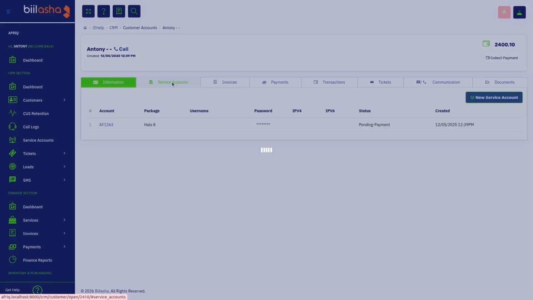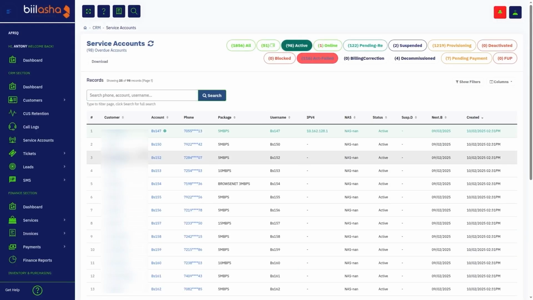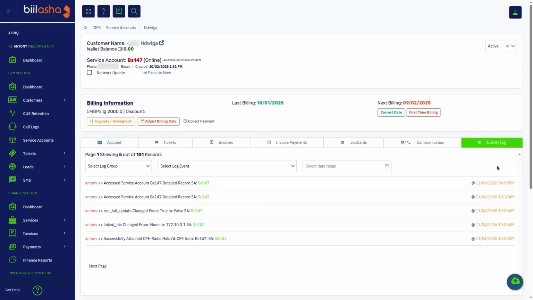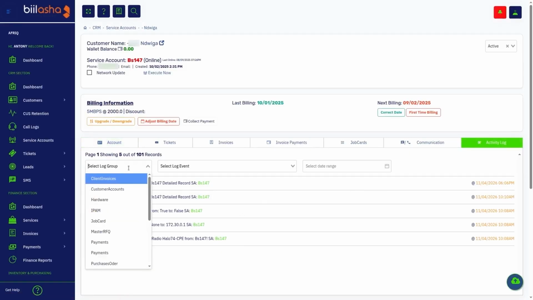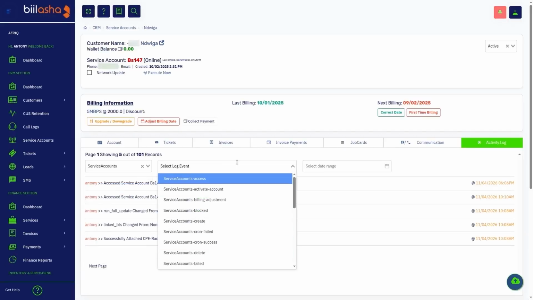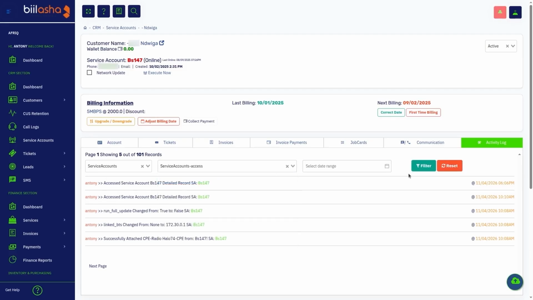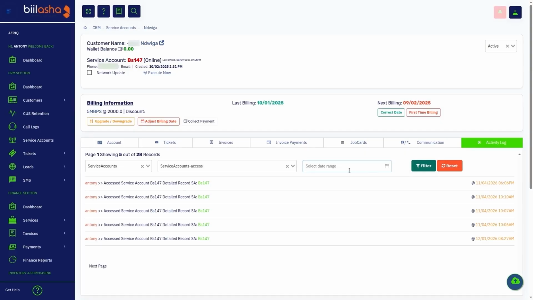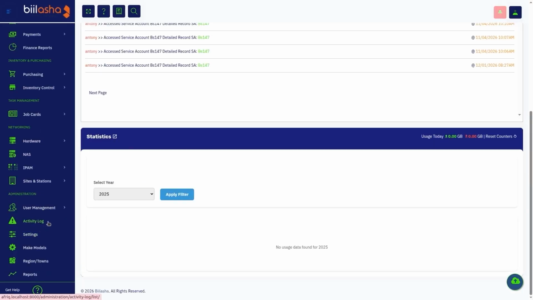Let's see whether we can get something here. Let's go back to the service accounts and go into active, whatever account that is active, and see whether we'll get anything there. You can see from the service account, you can access the activity log in a similar fashion. You can select any module, even if it doesn't have logs. You can select any module, select the event type. You first have to select a module before you get into events. So you select a module, it will filter whatever events are available for that module, and you'll be able to get a date range that you want, and then you can just filter that information out and it will give you the results. So that is the activity log, and it is immutable.